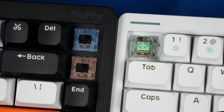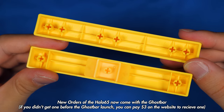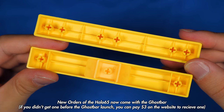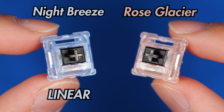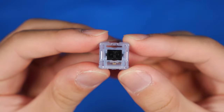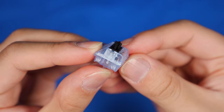But what's different from the initial release of the Halo 65 is that we get new switches and the ghost bar accessory for an extra thocky spacebar experience. So these are the Nightbreeze switches and Rose Glacier switches, linear and tactile. Unfortunately, I don't have enough Nightbreeze switches, so I can't do a typing test, but we got Rose Glaciers, so hopefully that's good enough for now.